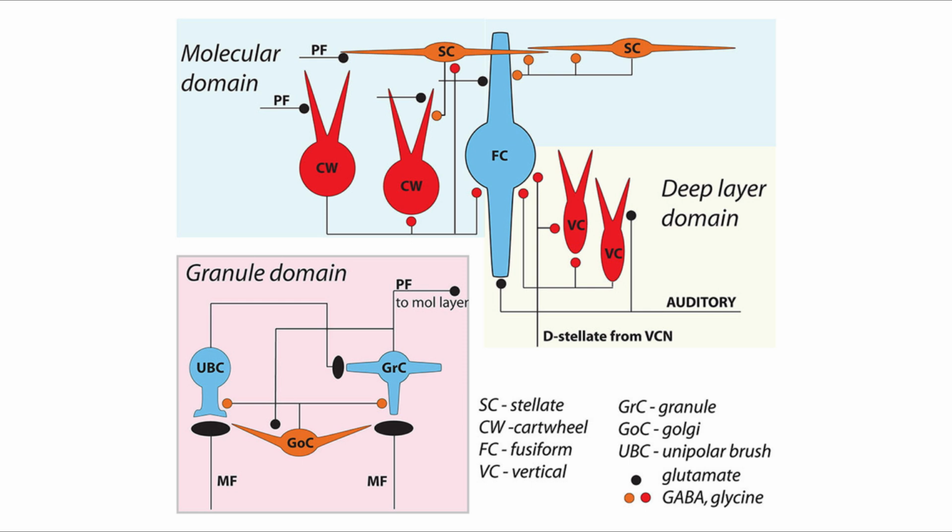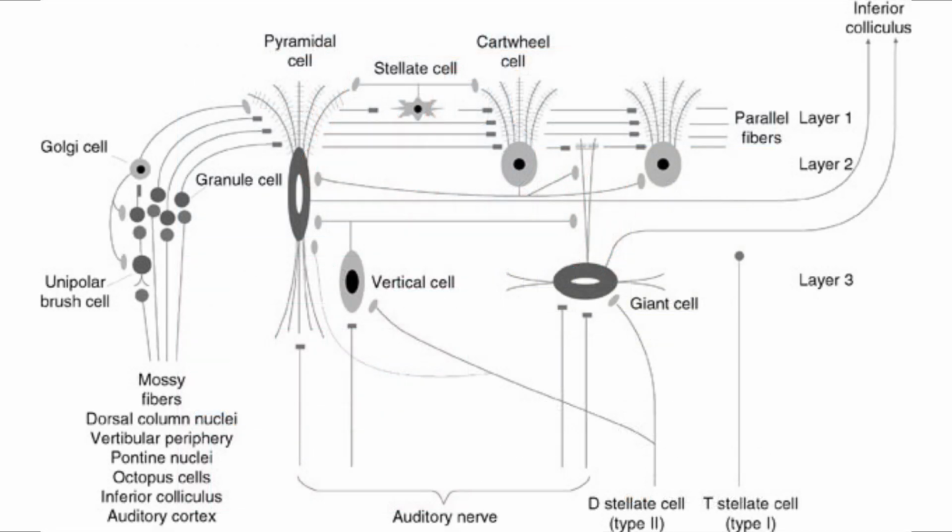Now, if we talk about feedback inhibition, the definition of it is when a neuron sends signals to an inhibitory interneuron, and that interneuron then sends the inhibition back to the original neuron or other neurons in the same circuit. Now, in the dorsal cochlear nucleus, there's no well-established feedback loop in which the fusiform cells re-excite cartwheel cells directly. On this chart, it can look like feedback at first glance because the cartwheel cell projects back onto the fusiform cell.